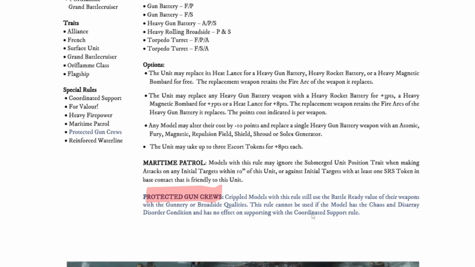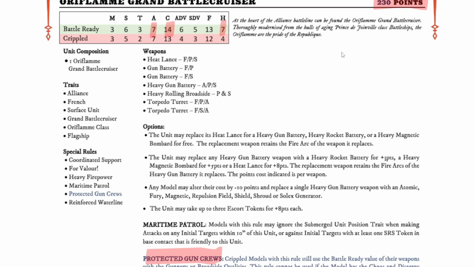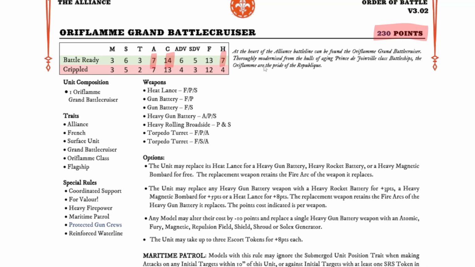So you can't say, oh, I'm supporting the weapons, and this rule says that I can use my battle-ready stats. No, that's not how it works. When using that as a support, you're still using the crippled results. However, that does mean that this ship can still continue kicking out a lot of damage even if it is crippled. And, well, you can expect to see slightly more damage intake because it is only the heavy battlecruiser with a slightly lower amount of armor and citadel as well. But it does mean that it will continue to put out punishing firepower even if it does go crippled.